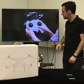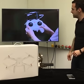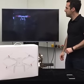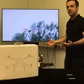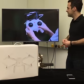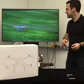And you can see here a video that shows that in action. So a quick takeoff, it'll go up and hover, and then of course you can drive it from there, press it again, and the drone will land.